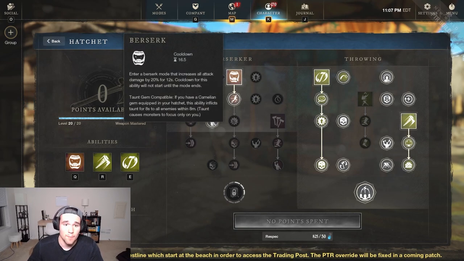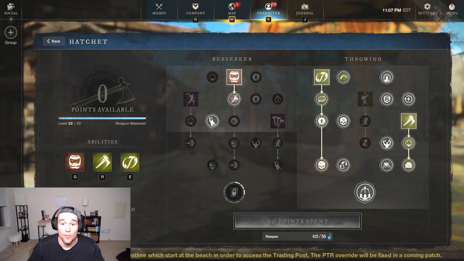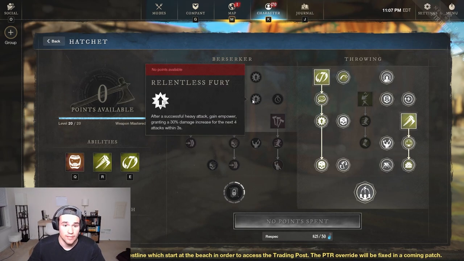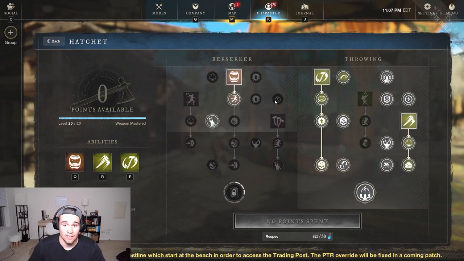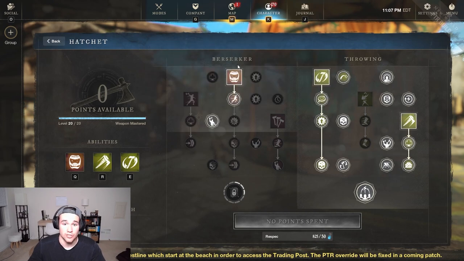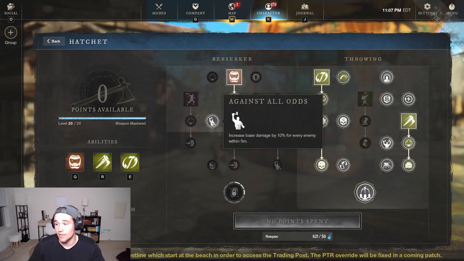So what do we do? I went Berserk just for the 20% damage for 12 seconds, comboed with all this stuff, going in a glass cannon damage build. It's just nuts. Why do I take On the Hunt? This does nothing. This does nothing. All the light and heavy attack modifiers do not adjust your throws. So these are all just worthless. So I figured, why not just go for the one thing that might modify your damage if you're close, get 10% bonus damage for every enemy.